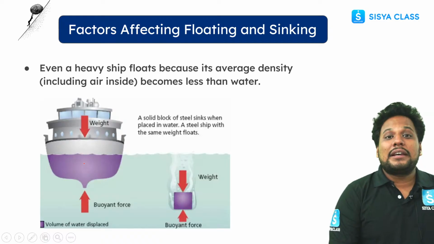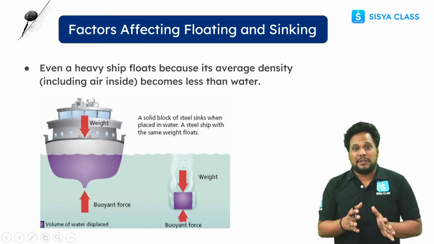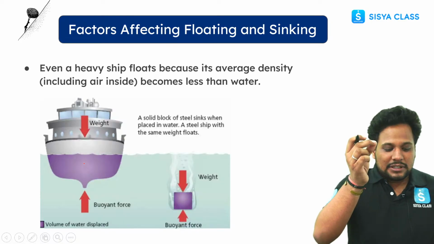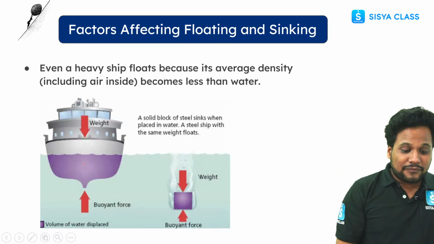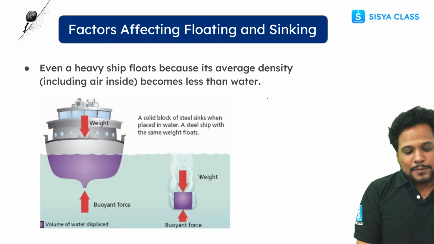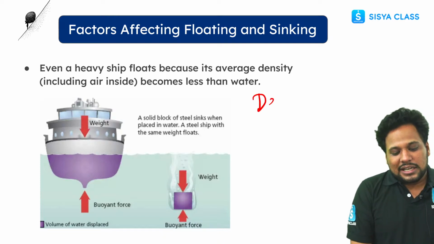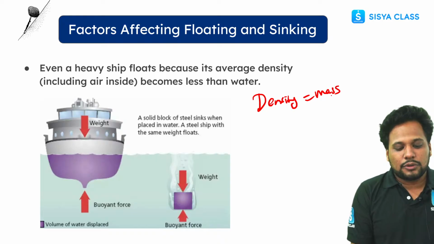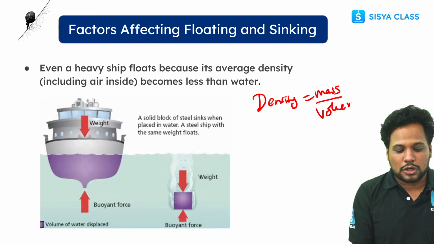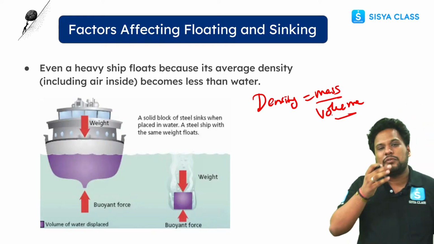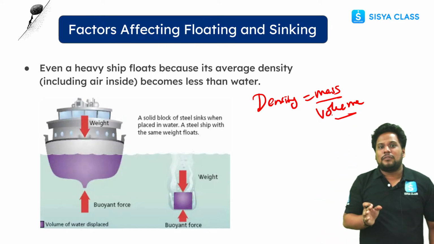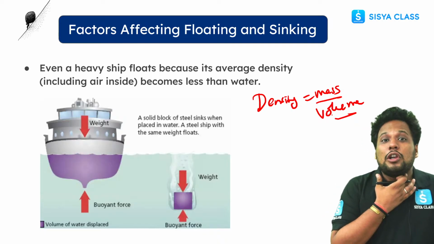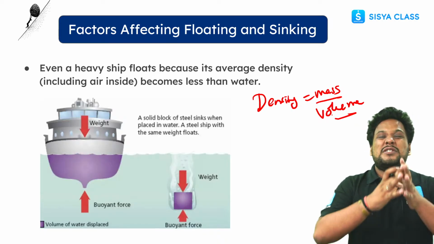Now, मैंने कहा था इसके बारे में discuss करेंगे कि इतना बड़ा ship क्यों नहीं sink करता है, वो float करता है but iron nail easily it will sink, right. सो इसका factor ये किस वजह से है. Just remember this thing, just now I told you that density is equal to mass per unit volume. As we know for sure the mass of nail is very less than that of the mass of ship, right? But the volume of the ship is very much more.